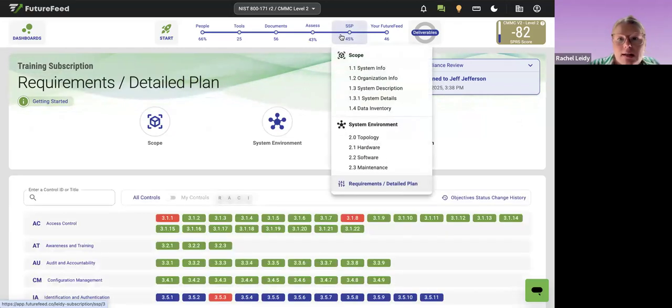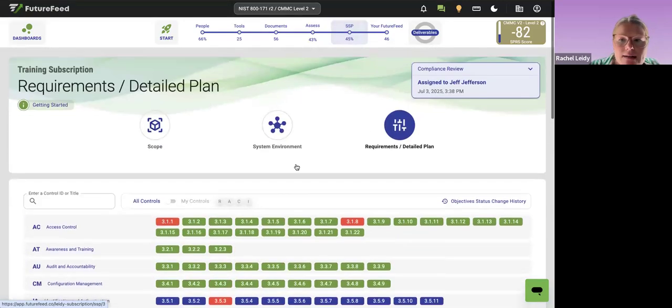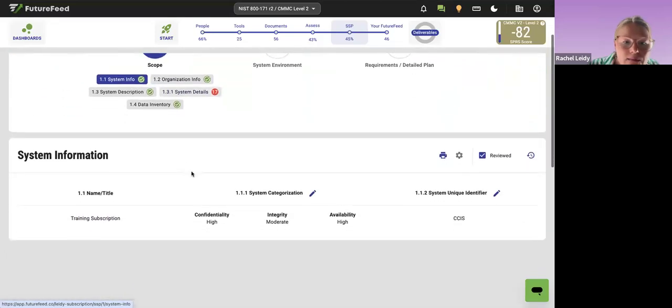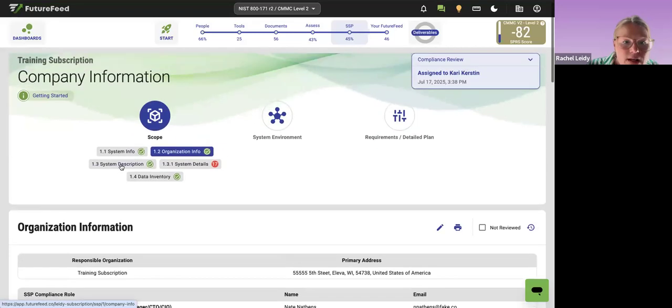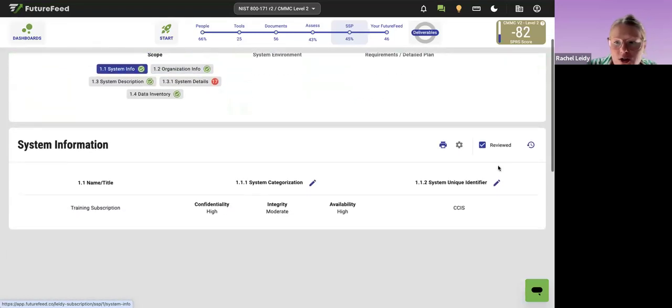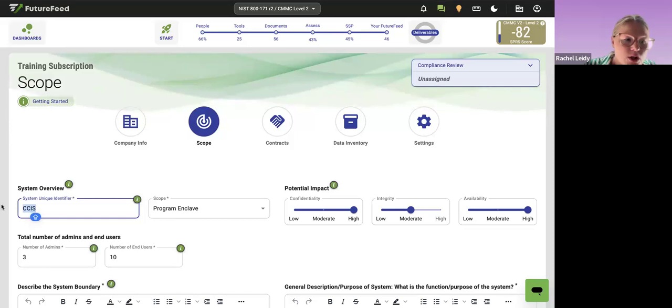And so in this browser view of your SSP, what you're going to do is review your SSP. For example, you would just click through each section and start reviewing the information. If something's inaccurate, then just click on the pencil icon and it will bring you back to that section of FutureFeed where that information is being captured.